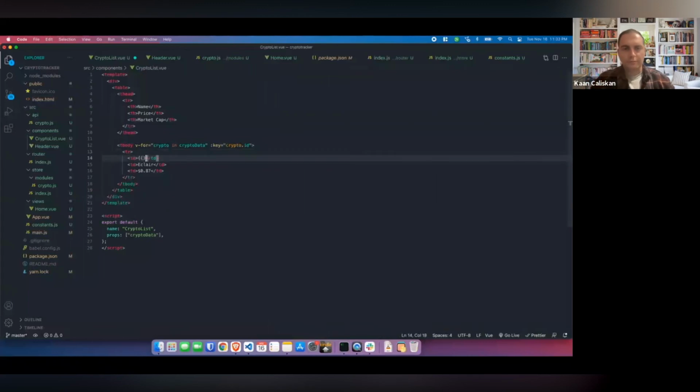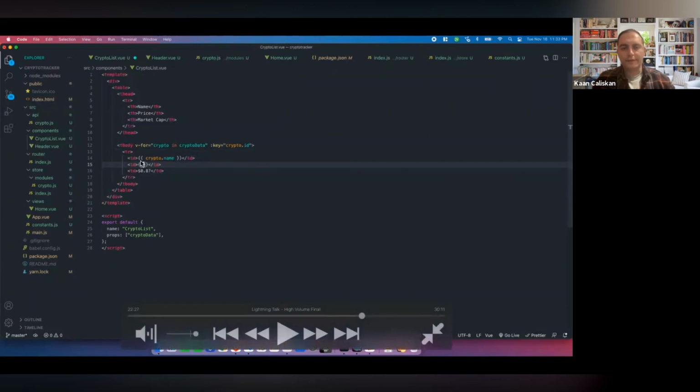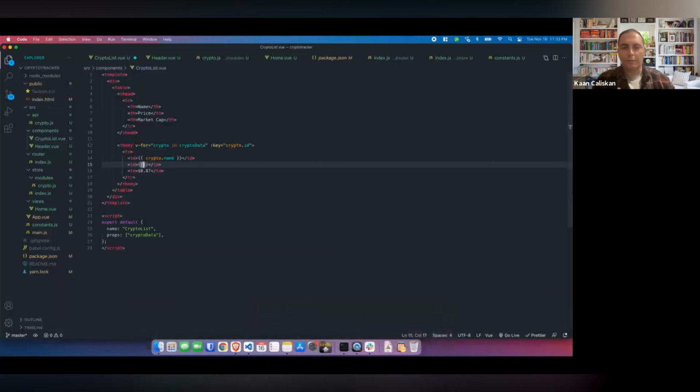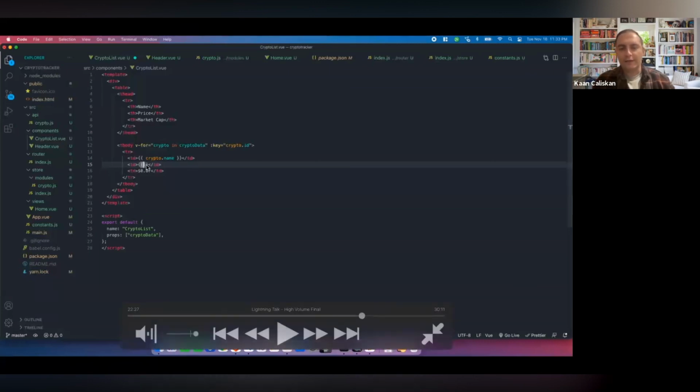I also can reach crypto.name. And this is a feature of Vue.js: with the curly braces, I am able to reach my data. If you have ever used Python or Java, inside of the HTML, when you define the double curly braces, you can get your variable name.